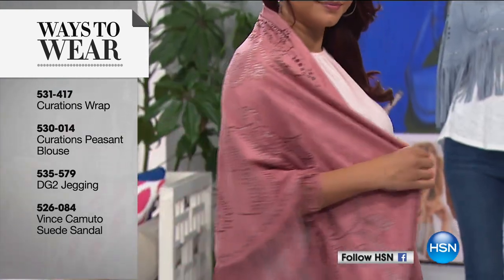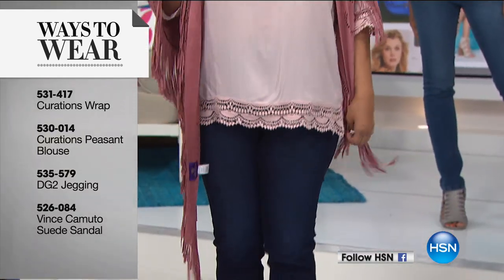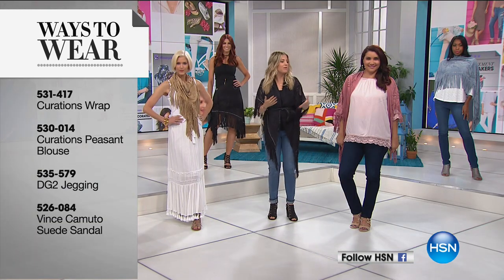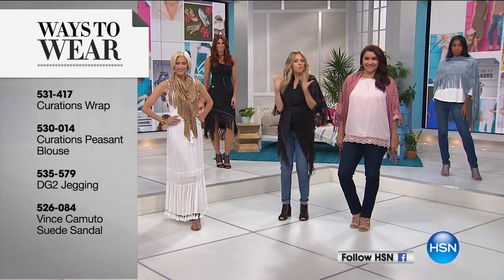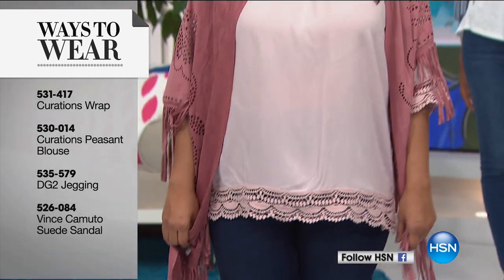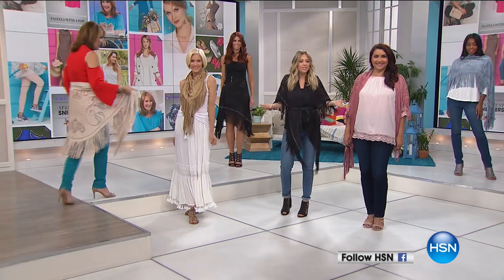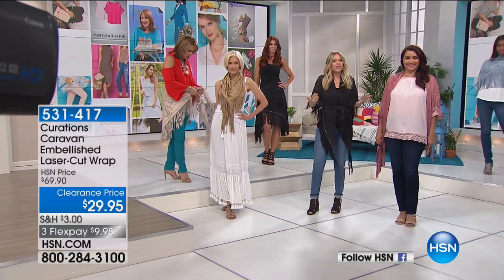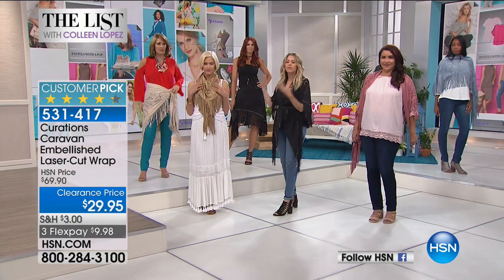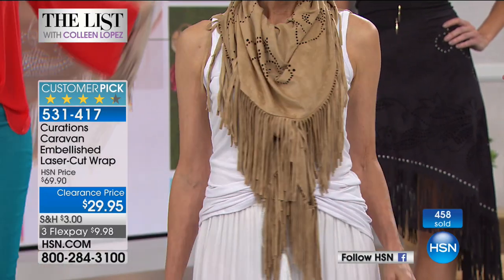This is the most versatile accessory and it has functionality — it's a lightweight layering piece. Not only is it a fashion statement, but here we're wearing it draped over our shoulders, and then I decided to belt it like a top. So not only is it an accessory — now this is ready-to-wear, this is an outfit.